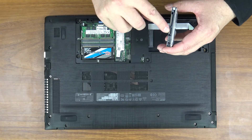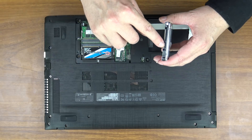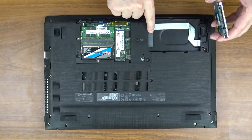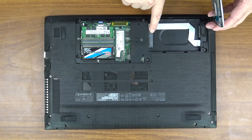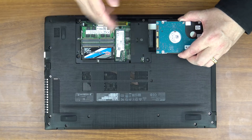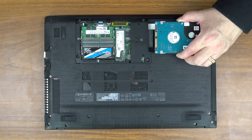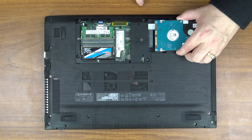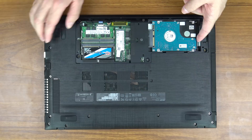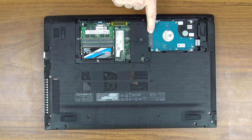On the end of the drive you will see multiple connectors. This is the power connector, this is the data connector, and that is diagnostic stuff for the manufacturer — you don't have to worry about that. The connector for the drive is right here, and it's actually designed to be mounted like this. It's upside down when we're looking at it, but this is the bottom of the machine — it'll be right side up when the computer is turned upright. This connector tab here is going to slide in there; we just gently set it down into the space using our finger and we slide it forward and it slides right into the notch.